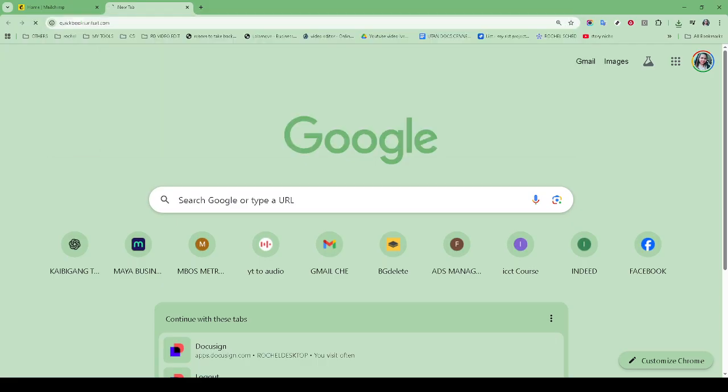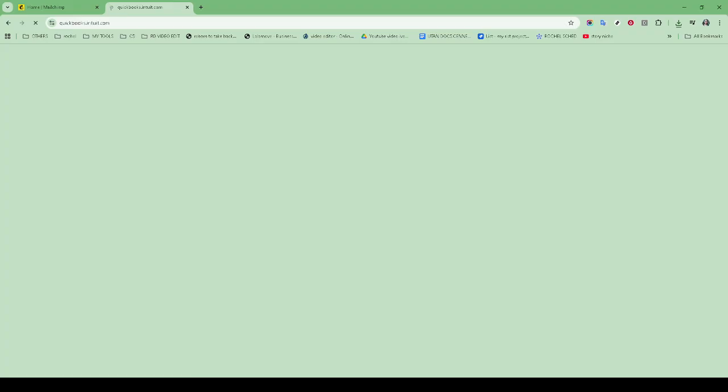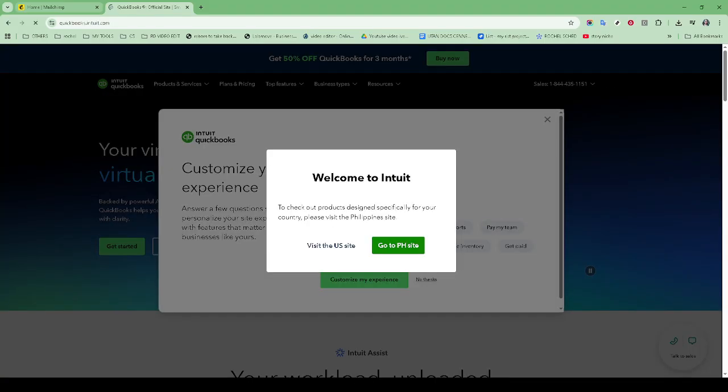First things first, you'll want to log into both your Mailchimp and QuickBooks online accounts. Having both of these platforms at your fingertips will make the integration process smooth and efficient. Make sure you have your login credentials handy, as you'll be switching between these two accounts throughout this tutorial.